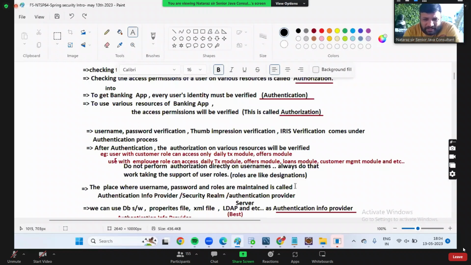Tell me, guys, is it better to provide authorization based on the username or on the roles of the user? Not based on the username; it should be done based on the roles. Is that clear, my dear?